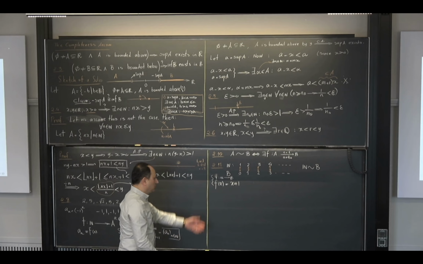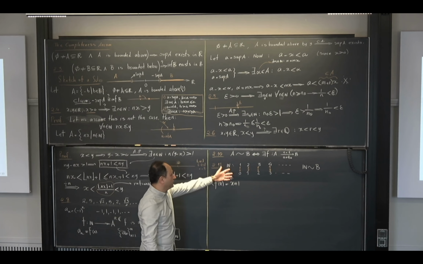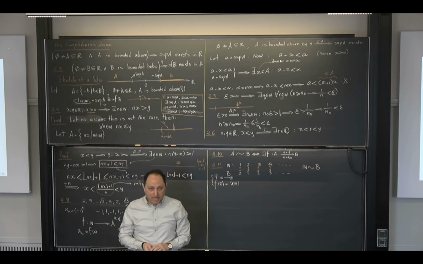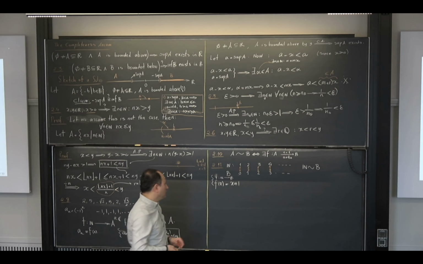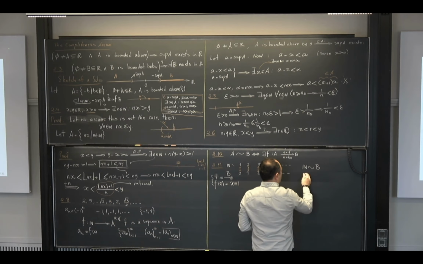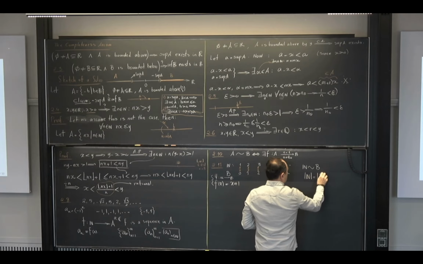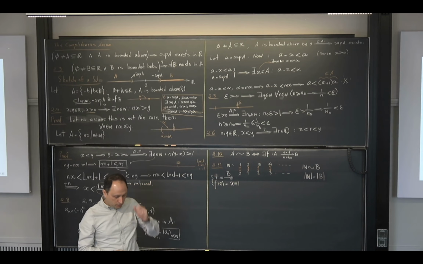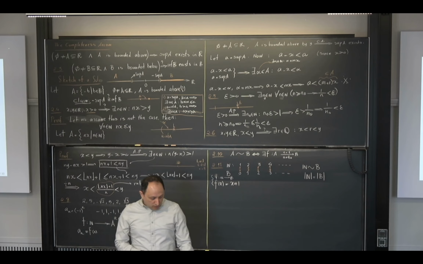So based on this, you have to admit the number of elements within these two sets are the same. So we say cardinalities are the same. And usually cardinalities are denoted by this. For example, I say the cardinality of this N is equal to the cardinality of this B. Any questions? Okay.